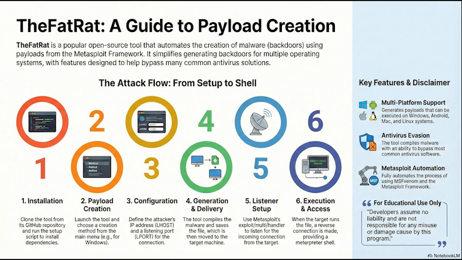Plus, it can automatically create autorun files, which, believe it or not, are still a threat vector for USB or CD-ROMs in certain corporate environments. It just streamlines every single step. So the Fat Rat bundles all this functionality for efficiency and evasion. But if that sounds complex, the sources say the setup is actually pretty simple for an ethical hacking student.